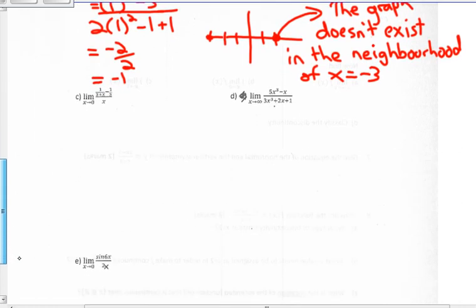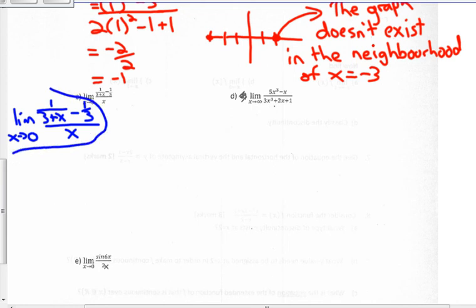All right, we'll keep going. This one has nested fractions in it, and I know you probably can't see it on the screen, but hopefully you can see it on your paper. I'll just rewrite it out. It's the limit as x goes to 0 of (1 over 3 plus x minus 1 over 3) all over x. I can't put 0 in. That's going to cause trouble for us because we'd have to divide by 0.